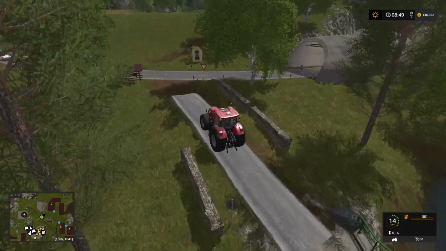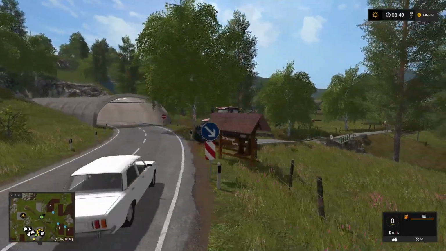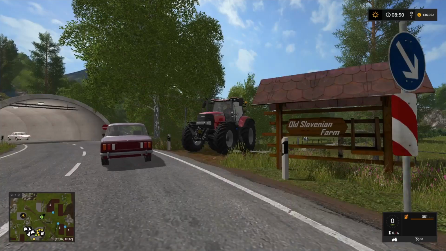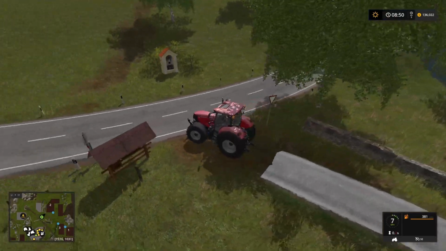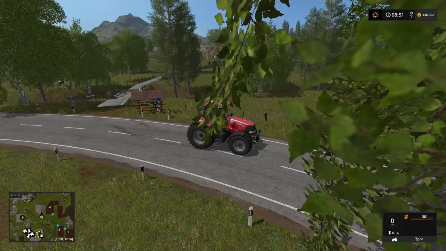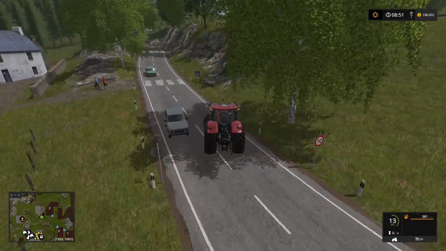If you would go left to the tunnel, that would be a wall, so you can't get past. You can't get past there. Little sign, Old Slovenian Farm, right there. Almost kind of be like your back driveway, I suppose. That would kind of be your driveway in there. Yep. Whoops, right side of the road here.